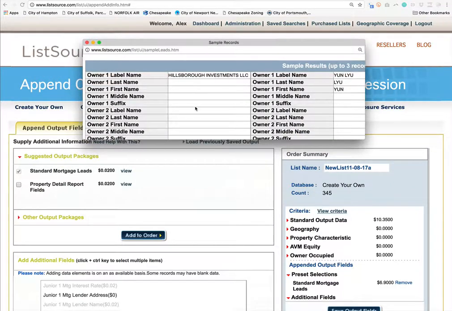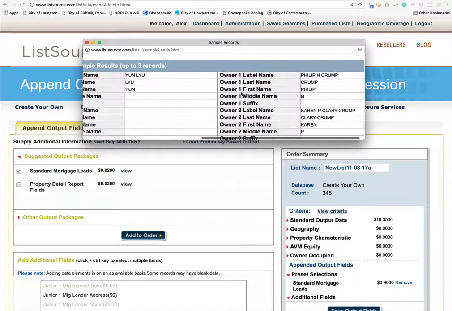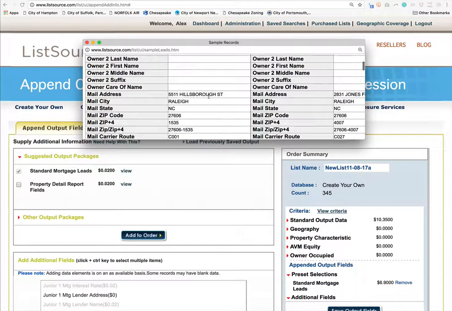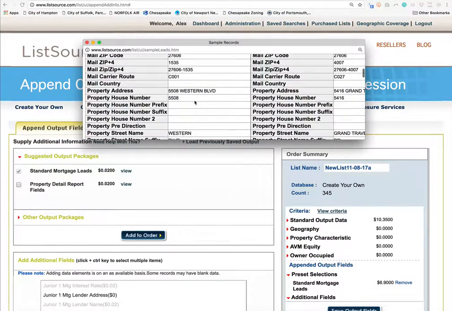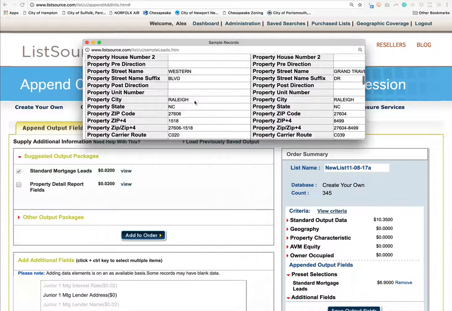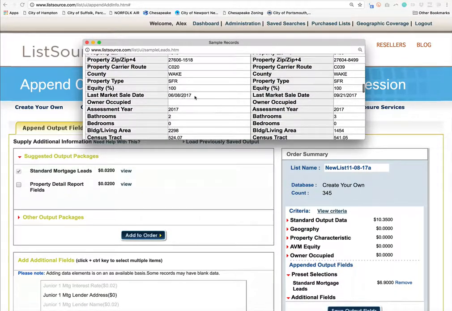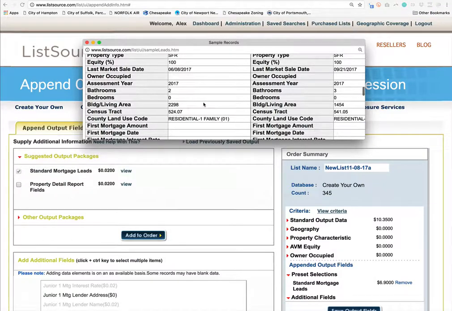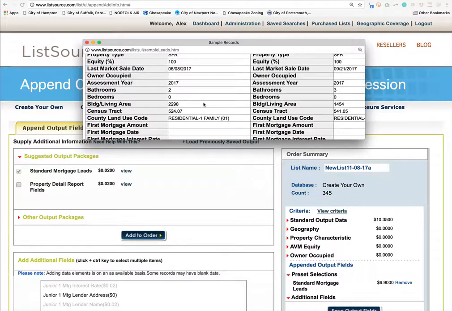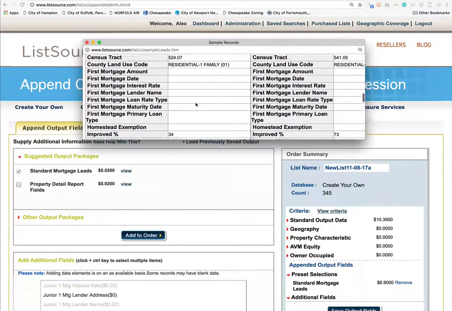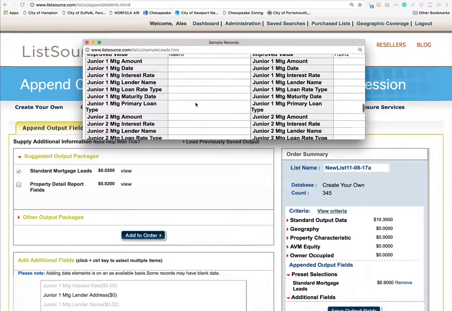So now that we have that, we can come over here and we can preview our list. So let's go ahead and view our sample list records and we can see here who some of these buyers are. Okay, so we have Hillsborough Investments, we have their mailing address and the property address. We have the equity percentage, we have the last market sale date, and we also have our square footage, building, living area, which is important.